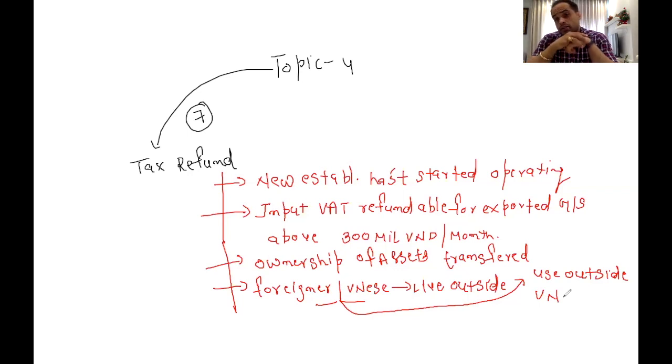Last time I was reading a news story about a foreigner. I don't remember which country he was from. He bought some expensive watch, like a Rolex, from South Korea, and then he brought that Rolex back to his country. And of course, he paid a huge VAT. So let's say if the Rolex price is $50,000, and input VAT is 10%, he's paying $5,000 input VAT in Korea. So there's no problem to claim that money back.